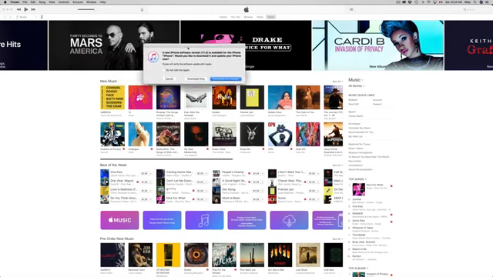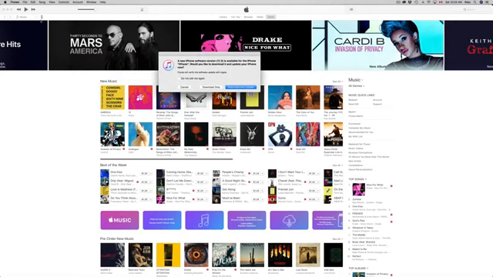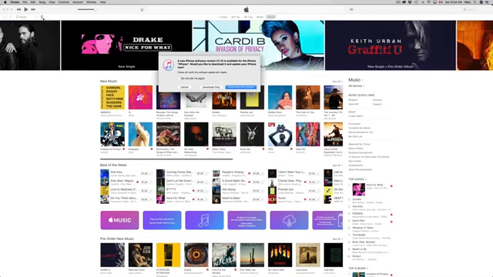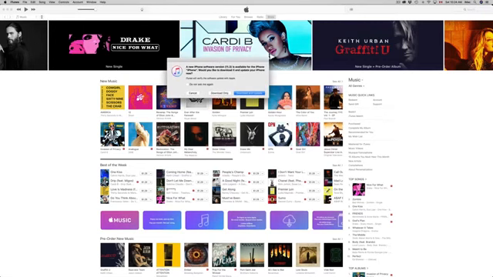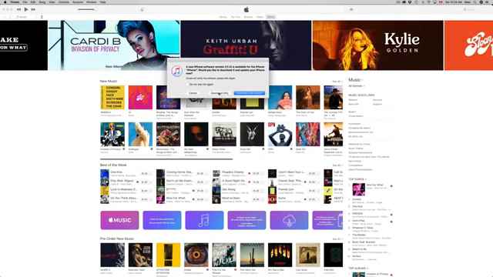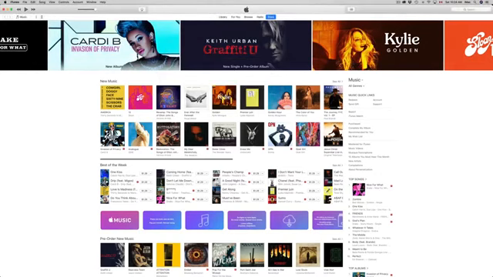How do I know it detected my iPhone besides this popping up? I see this tiny icon right here in the top left hand side, a tiny icon of an iPhone. You guys might see an iPad if you're doing an iPad, or an iPod Touch if you're doing an iPod Touch. From here, you guys can just hit download and update, or just download. Alright, so at this point, what I'm gonna do is click on download only.